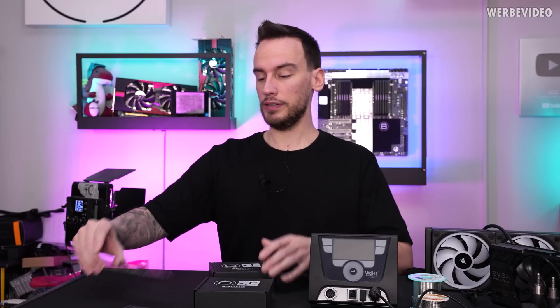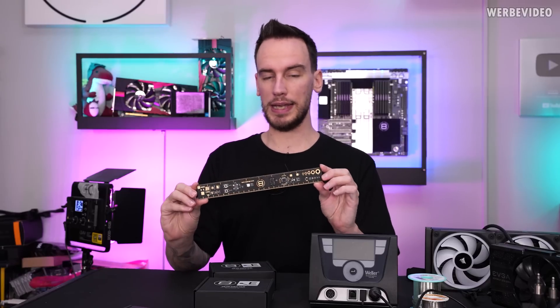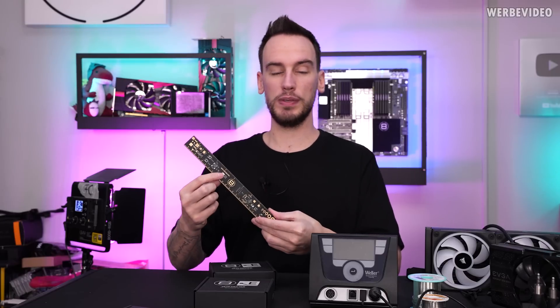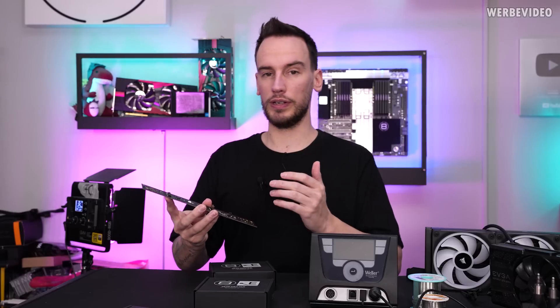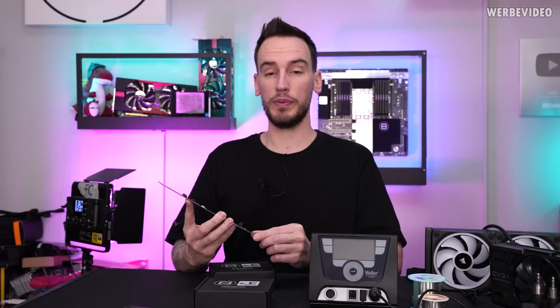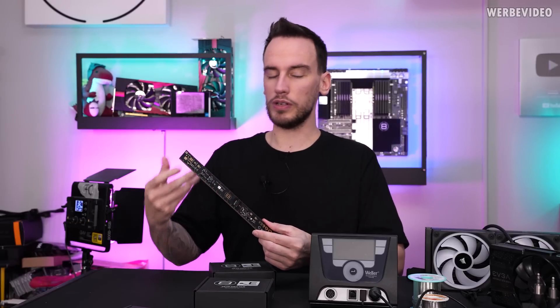You might remember the ruler — that was a project we did with Elmore almost two years ago. It's basically a PCB ruler with some active circuitry, so you had a microcontroller on it that you were able to program yourself, giving you RGB light in different modes, but also a basic soldering challenge to get the first steps into SMD soldering. And it was pretty successful, at least from the feedback we got. A lot of people were really hyped about the project, really enjoyed playing around with it and doing the first steps into soldering and programming.